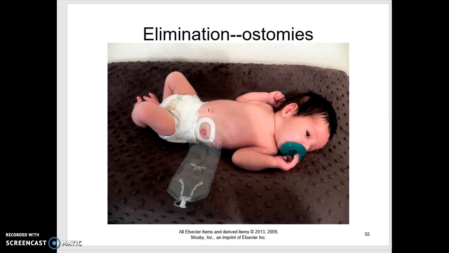Care is, we're still keeping a bag on it, emptying the bag, making sure we care for the skin around it, making sure the hole in the wafer fits well around it, especially if it's very loose and acidic stool, so we don't want it irritating the skin, but we don't want that hole in the wafer pinching off the skin and doing any damage.